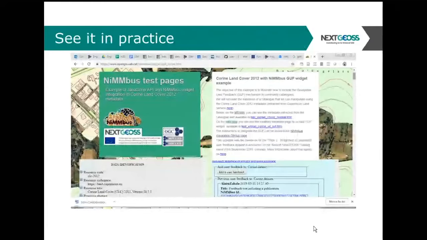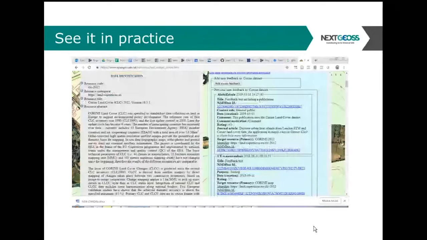So in practice, this is going to look like this. On the left-hand side, you see in gray the aspect of the original HTML page, and in green, you see the modified page, and this was prepared by Alice. If we scroll down, you see that the green side presents the different feedback pieces. In this case, you only see 2 of them, and it also presents the add user feedback button for you to press and input new feedback into the system. If we press that, you will see this.